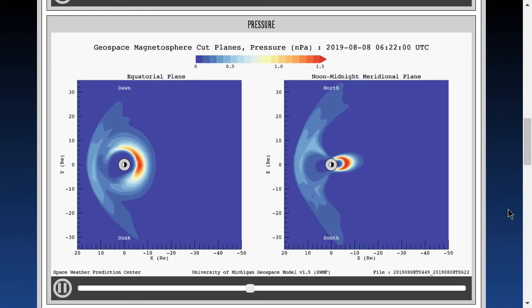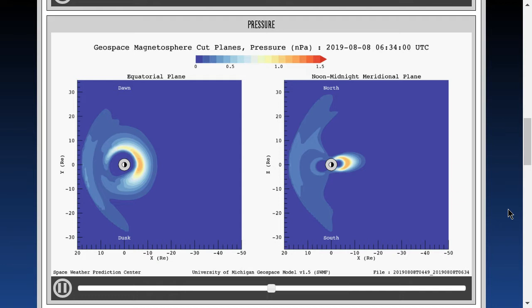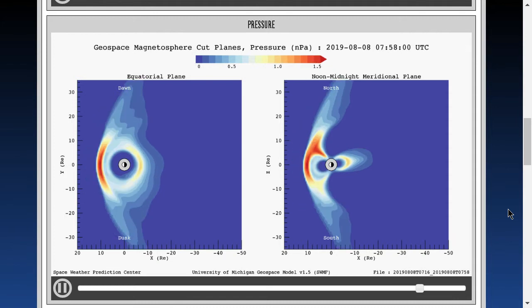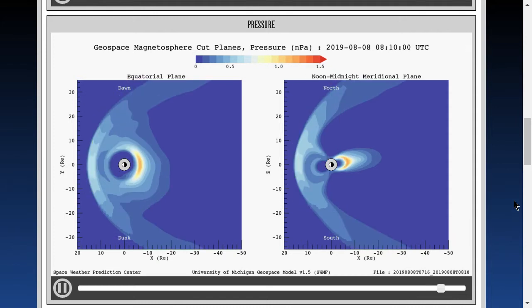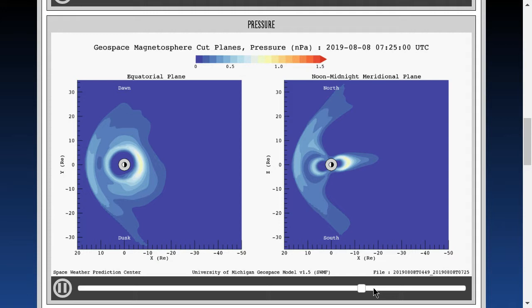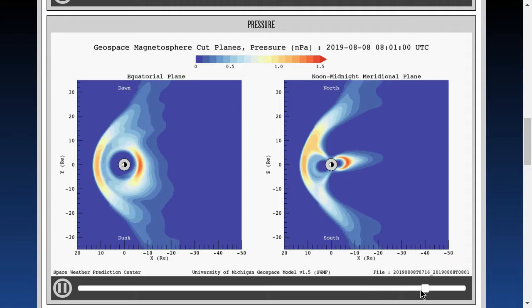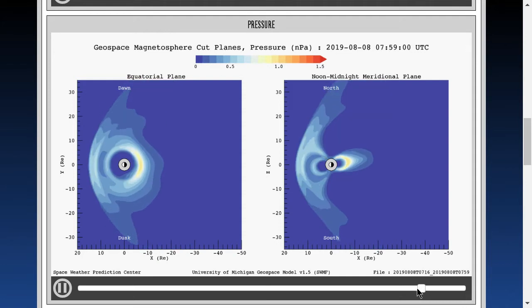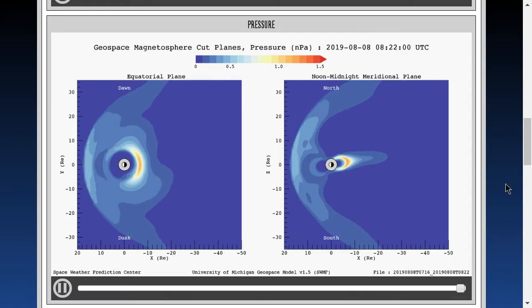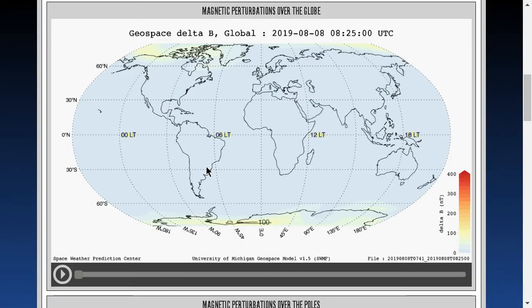Here's the pressure. Beginning of the video, we see the primary pressure on the magnetotail side, and then a weakening pressure by the end of the video. Still with the primary pressure mainly being on the magnetotail side. One little odd striation right here, right around 8 o'clock UT. And let's move on to ground magnetic perturbations.